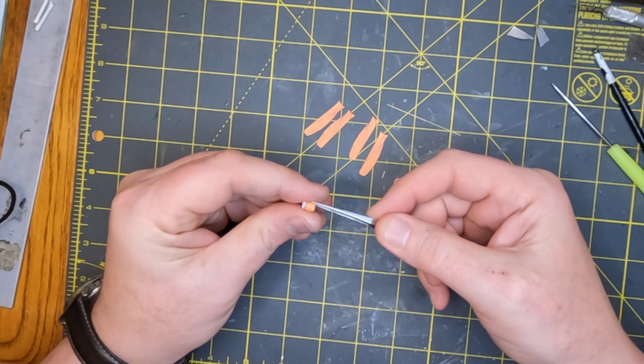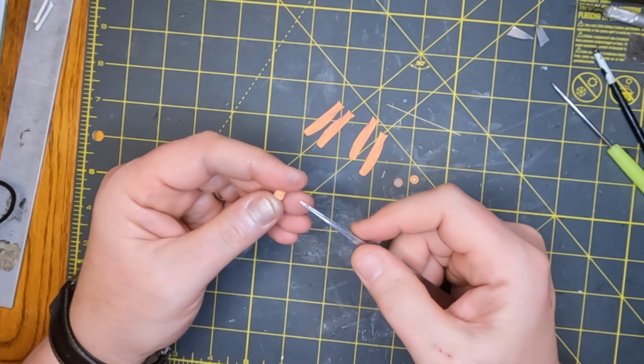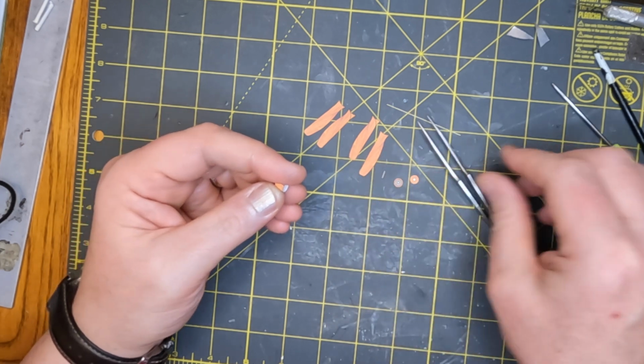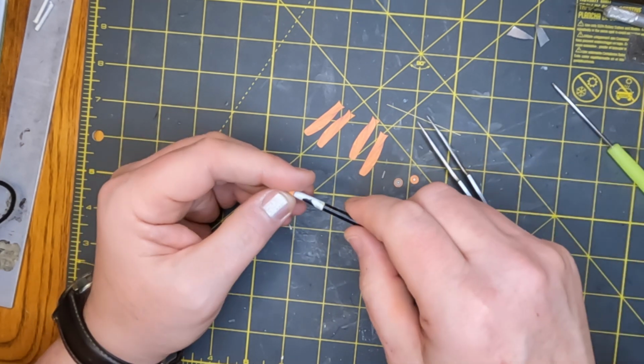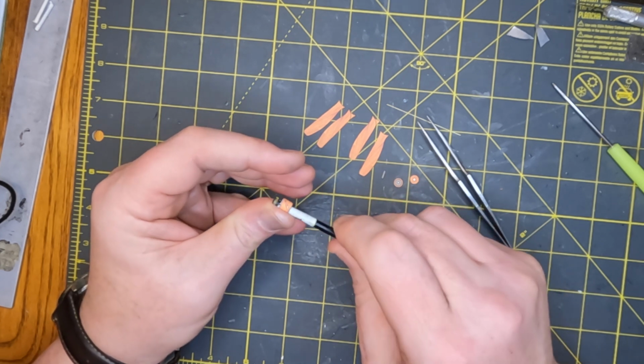Then we're going to put a front cap and a back cap on, and then we'll work on the blades. And I'm showing you this because if you end up wanting to use this kind of propeller, it does work, and it'll look pretty good once it's cleaned up. But I'm not sure if we're going to use it or not.